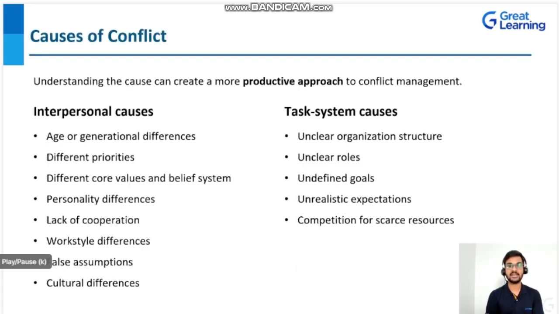As you can see on the screen, understanding the causes can create a more productive approach to conflict management. Let me explain this with the help of a very simple example. Let's say you have a fever, so you decide to go to the doctor. The doctor will try to figure out what exactly is the cause of that fever. Is it some kind of virus or infection? He'll see what exactly is the cause of your fever, and seeing that, he'll suggest some medicine. Once you take the medicine, you'll be fine.